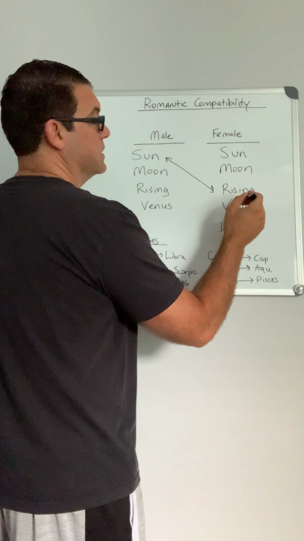So the next thing to do is go through and see if any of your signs are within the same element or within an element that would mix well. If you remember some of my other videos, air and fire go together, and water and earth go together, okay? So if your signs are elementally complementary, so you have earth and earth or earth and water, go through each one of your signs, and then give yourself a point for each one of those, okay?